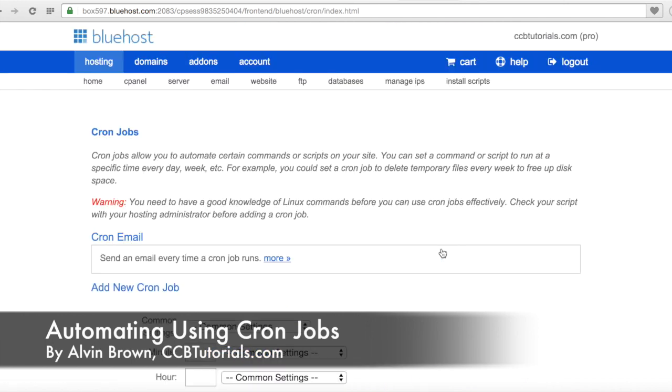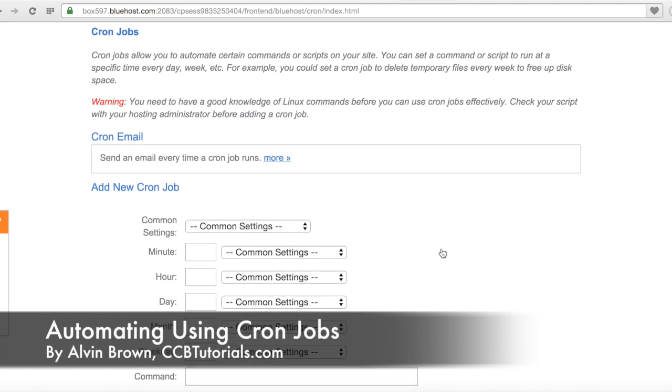So we'll go ahead and click cron jobs, and I've found cron jobs to be very useful for my multiple web businesses for doing a variety of things. One of the most important things I use cron jobs for are daily backups of websites or systems in general. It's something I can set, forget, and allow it to do its thing, executing scripts to go out and back up databases on a daily basis without me having to manually do it.